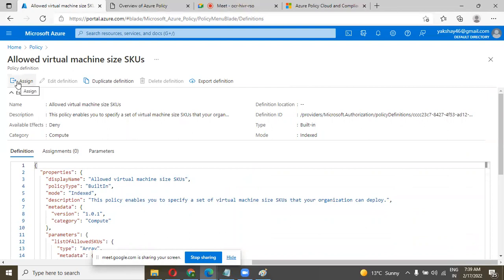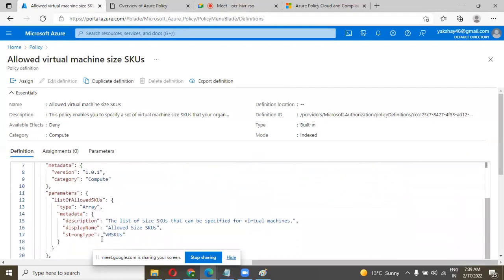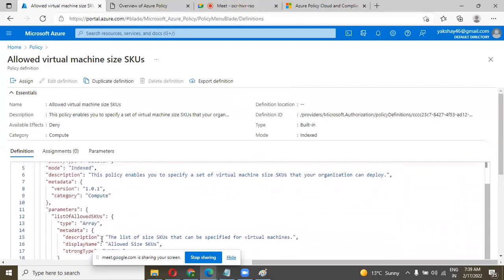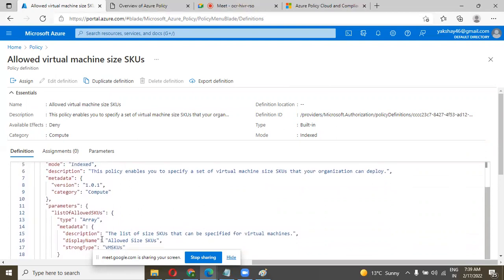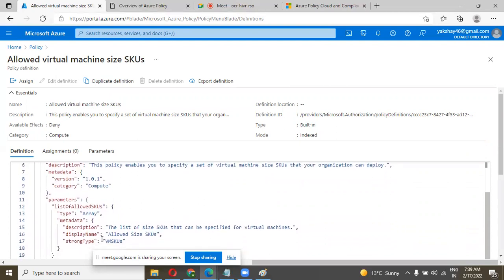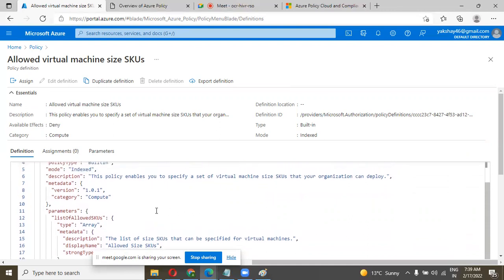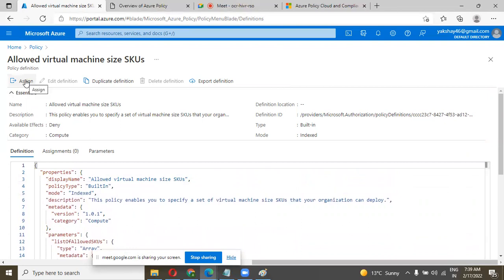Here is the assign option, or I can also copy this code, and if I have to make changes, I can edit it. This policy enables you to specify a set of virtual machine size SKUs that your organization can deploy. So let's assign this.